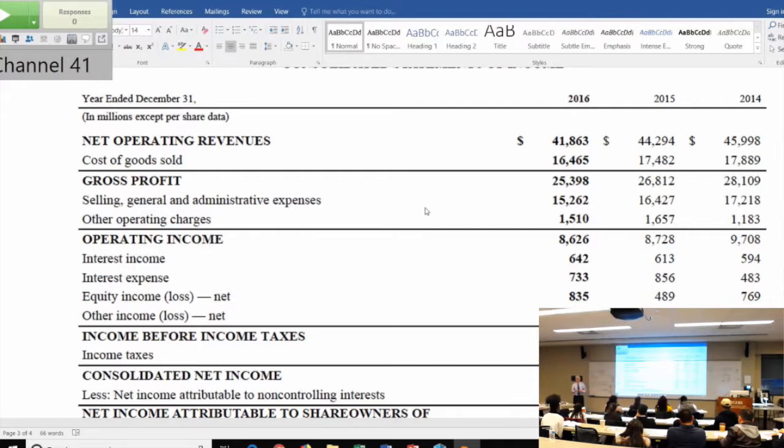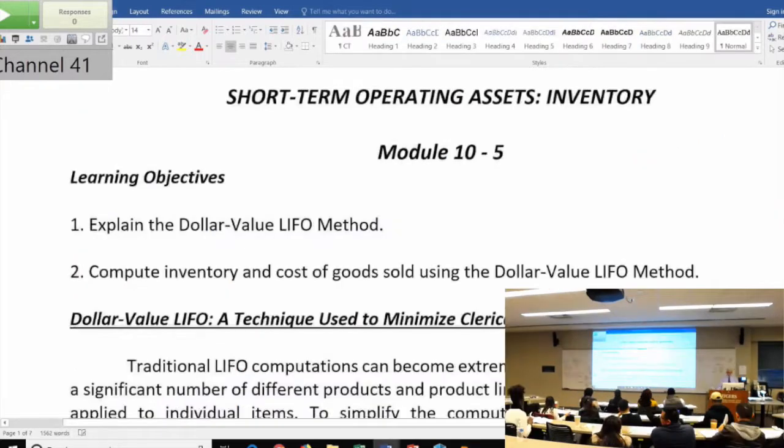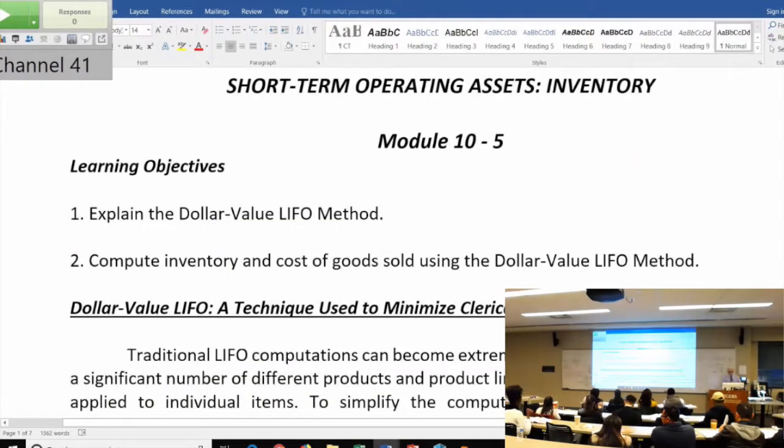So far, you need to be able to calculate inventory predominantly on the perpetual basis. We need to think about LIFO reserves, how to use them, where they're disclosed, and the LIFO liquidation, and how to get that liquidation profit. Dollar value LIFO, and we'll probably do some more examples in the back on this. Dollar value LIFO is a tax method that companies will also use for financial reporting purposes.